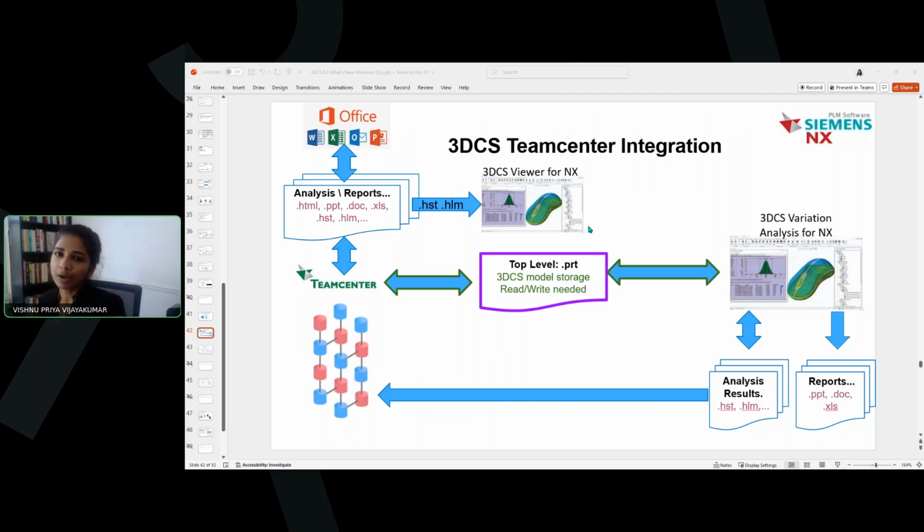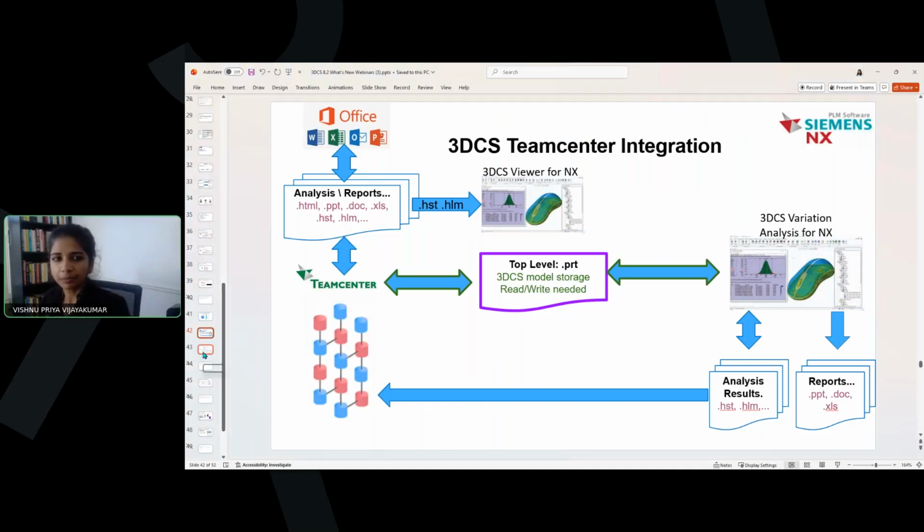If you're aware of our 3DCS viewer package, we don't have the run analysis capability. But with this enhancement, when a user extracts or launches a model from Teamcenter to view it under the viewer configuration, the HST-HLM files can also be directly retrieved and viewed, and the user can review and understand the model.